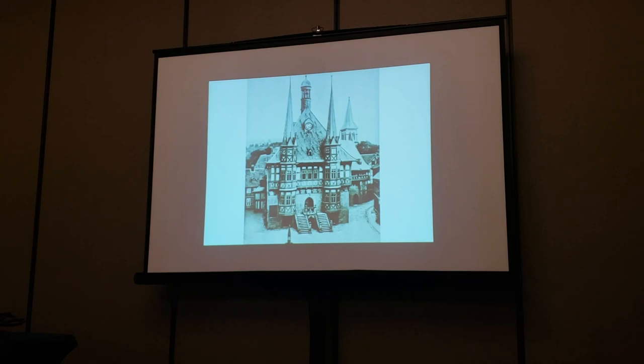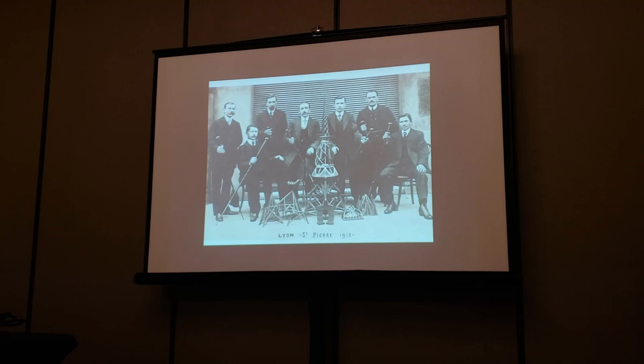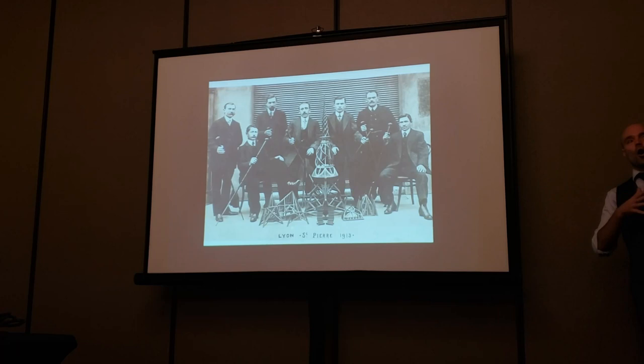So this is the system that I went through, so I have a little bit more information about them than I do the other two. But the French, you could start as early as, I believe, 14 years old in the trade. And their system, from the very beginning to the very end, is on average 10 years long. So you'll become a compagnon when you're around the ages of 24, 25, 26, 27, somewhere like that.